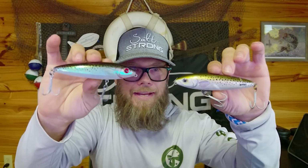And there's a very specific reason for that. If you look at this baby trout color that Justin's a huge fan of, it has those nice dots right there, and it does look like a speckled trout. But compared to this one, this has a bit more natural look, especially with that holographic look. If you were to merge this and a mullet look, I feel like this is what you would get. With that holographic body, it does a great job of resembling both bait fish presentations. It can look like a trout, really natural with that white belly, but it can also look like pinfish or those other bait fish, greenies even, that often have those really holographic sides when the sun hits it.